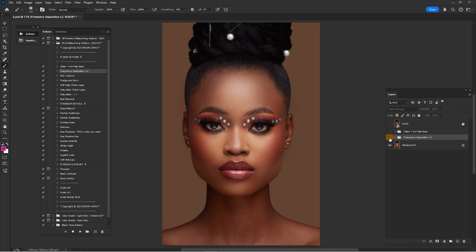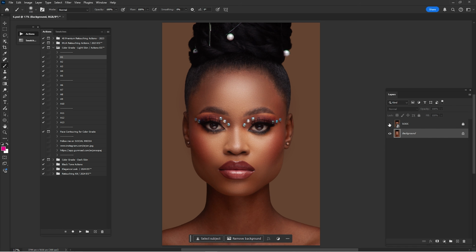So here's a before and after of this frequency separation thing that we did around the lips, and I think that it is looking okay. Now I'm gonna merge both of them into a single one. So here's before and here's an after. And now that we are done with the retouch details and everything else, here we have a before and after of everything that we have done on this portrait.